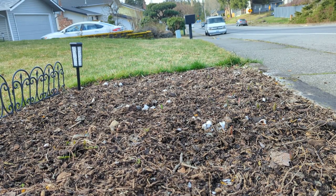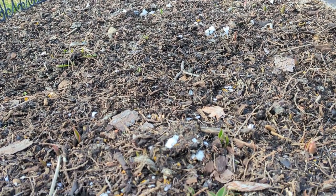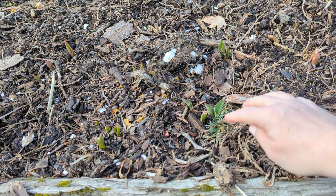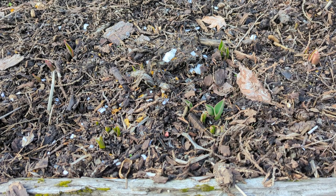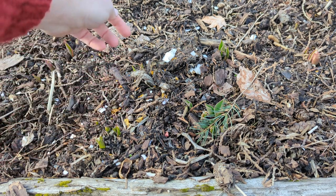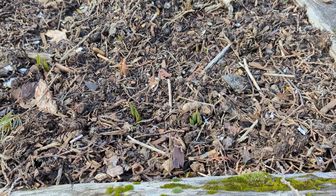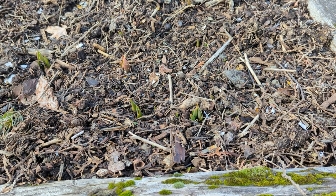I'm up in the front yard here, and this is where I'm most excited because right now the signs of life are right here. These are my tulips. Not that, but this is part of a tulip. And that might be helping to keep it warm. But I got tulips. Oh, you can't see that off to the side. Tulips here. I got daffodils in the back too, starting to pop up. And I got tulips here. Tulips here. And they're just gonna be beautiful.